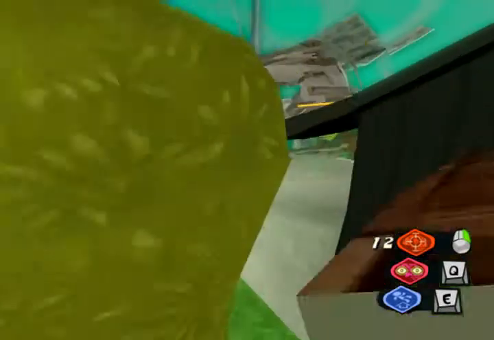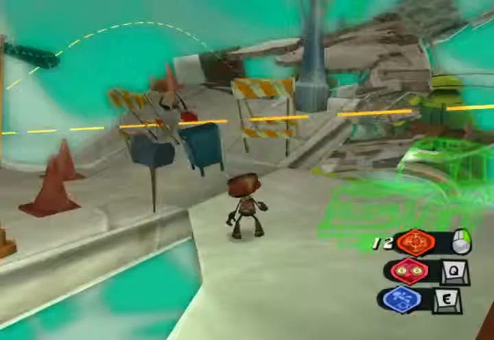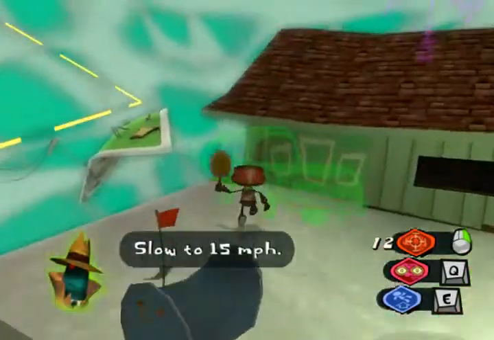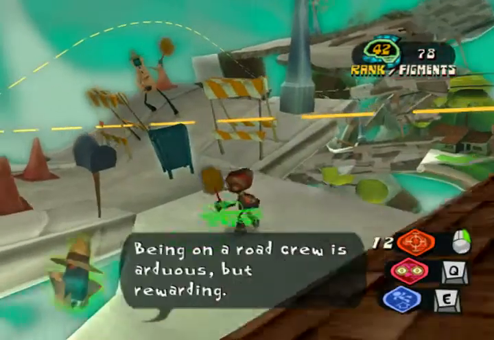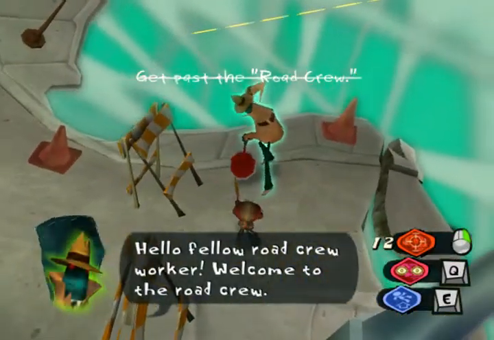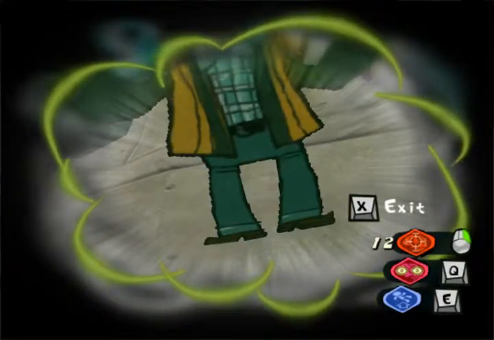that's what they all see me as now, and that's where the clairvoyance power comes into play. Because now, if I do that, dang it, I am on the road crew. Now that I'm holding this in my hand, as you can see, if I use that, now I look like a road crew worker.